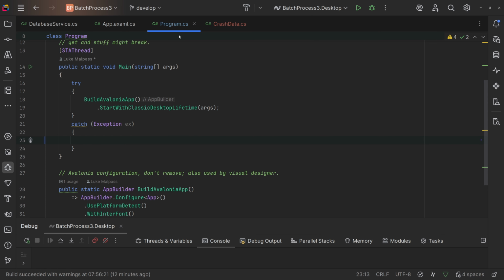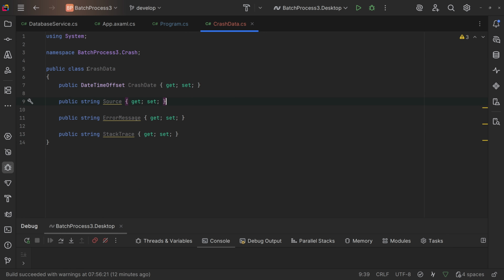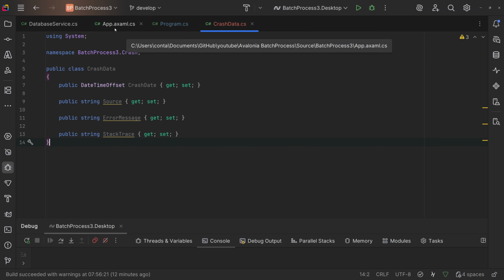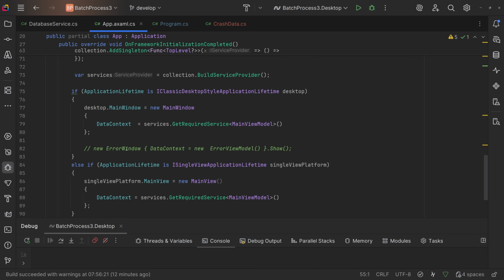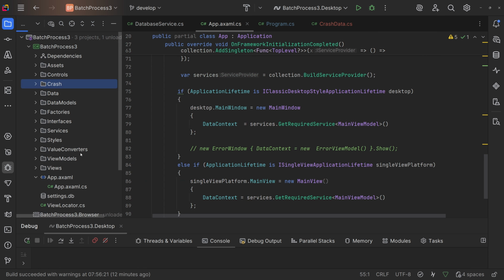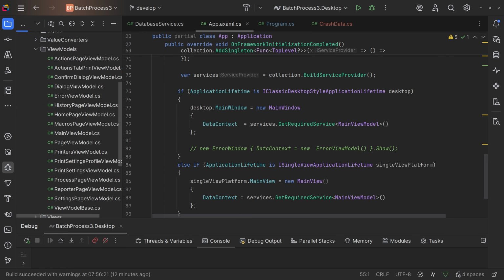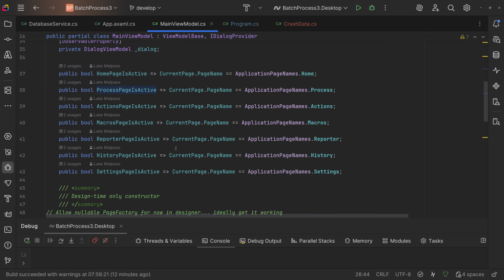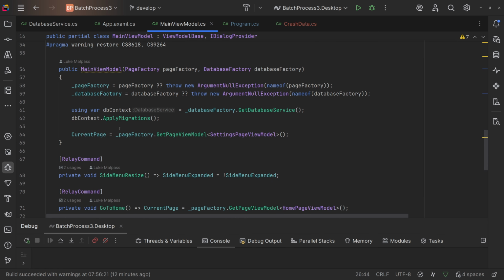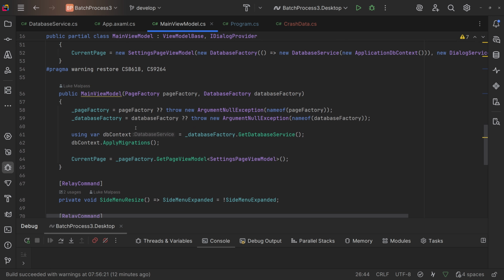And then what we can do is when we do crash, we could use this crash data, write, say, a JSON file somewhere. And then when the application restarts, somewhere in, say, I don't know, the main view model or something, somewhere where the application simply spins up, we'd have some code that says, right, let's look out for a previously written crash file. And if it is there, display the error then.